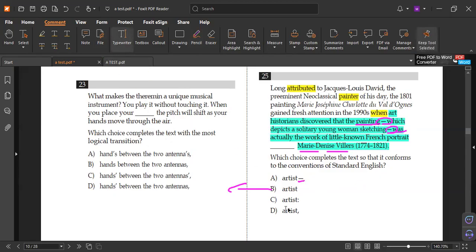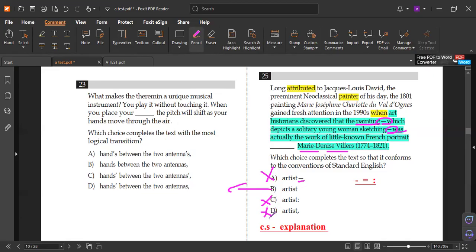Why? Because I told you, if you want to use a single dash, before it must be a complete sentence, and after it an explanation. Okay, but this is part of the explanation to this part. So A is wrong. Again and again, I told you that a single dash equals a colon. If you found both of them in the same place like that, it means both of them are wrong. That's it. Letter D is wrong.